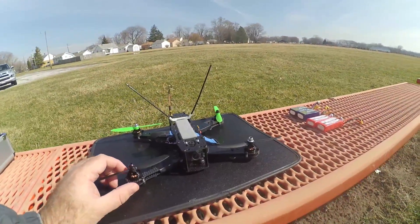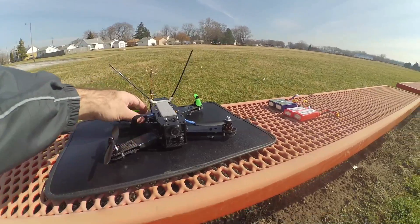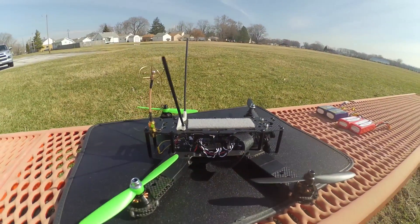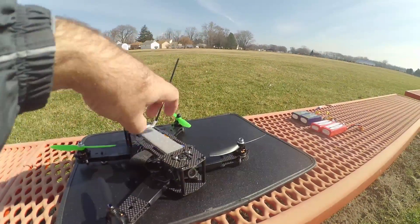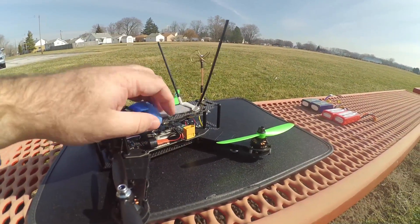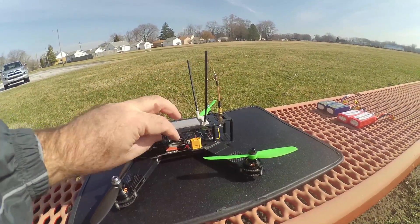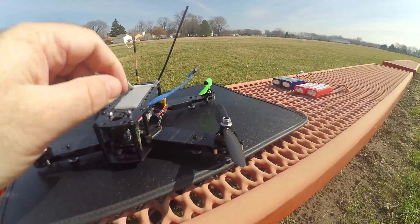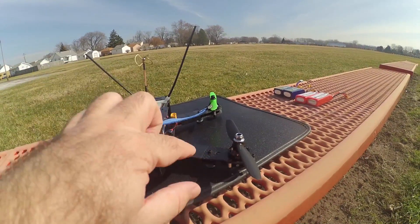Before I get going, I just want to show the quad a little more. I've got a RunCam camera on here, and then I've got a Naze32 — I think it's a Rev5. I've got it oriented clockwise. I've got a low voltage buzzer right here, and then I've got the XT60 integrated right onto the PDB, which is kind of nice. I've also got a BEC right behind that powering the board. The ESCs are the DYS SNA20s — you can't see them because they're mounted inside, direct soldered to the motor, right under this tape.